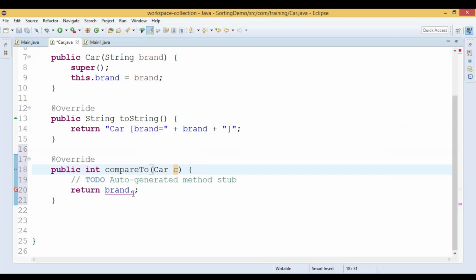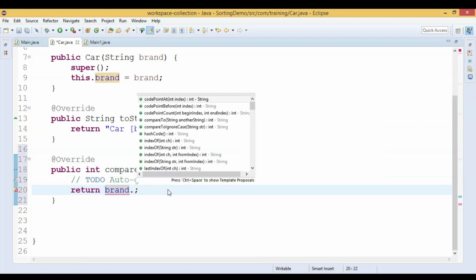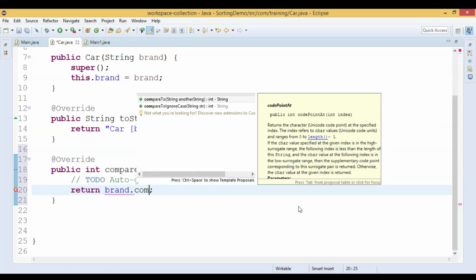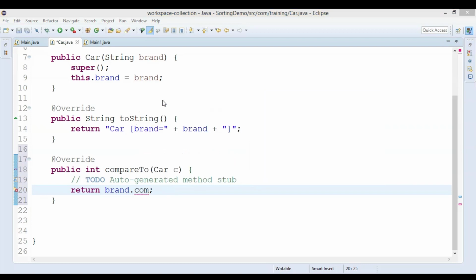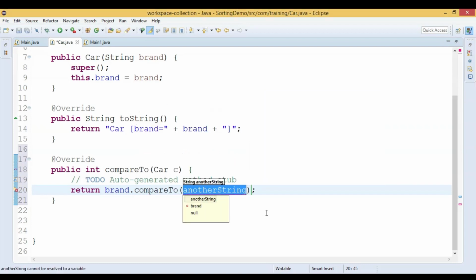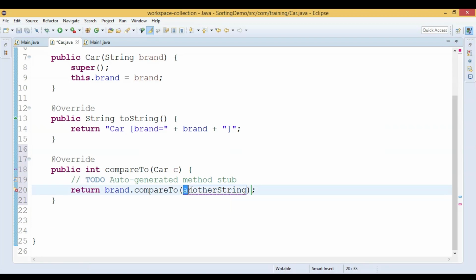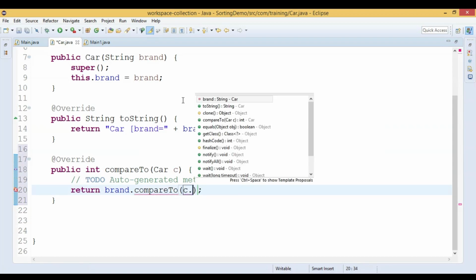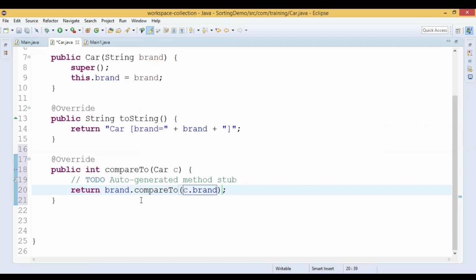So we will use Car c and return brand.compareTo(c.brand). String already implements the compareTo method, so we can use that. Okay, now we are done with that code.